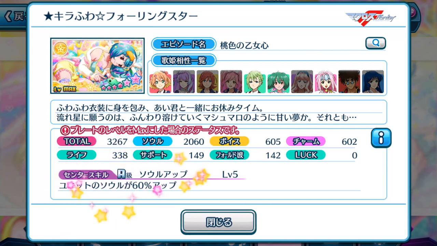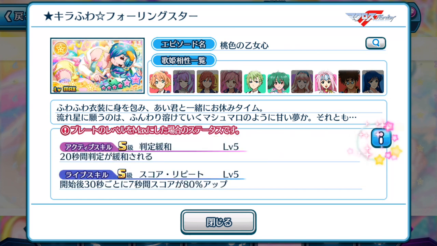So this, even though it's not the S rank, the boost in percentage is very high, considering that it's only A rank. So guys, take note of that. And of course, active skill and life skills are both S ranks. So active skill 20 seconds, your combos basically become unbreakable.